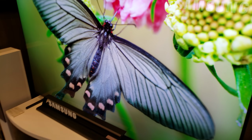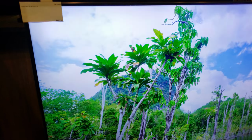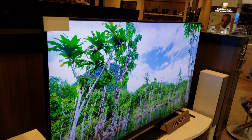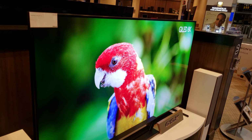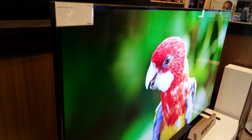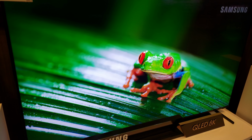Now, before we get out of here, would I buy this display? I'm looking more for bang for the buck these days. I'd like to get similar specs for less money, but you can't really deny how gorgeous this display actually is. Samsung doesn't mess around. A lot of their quality in terms of their picture, last year's Q9FN, Q8FN were wonderful. Q90R this year is great as well, but this is where they really spent a lot of their resources. And to be honest, the viewing angle really is nice.